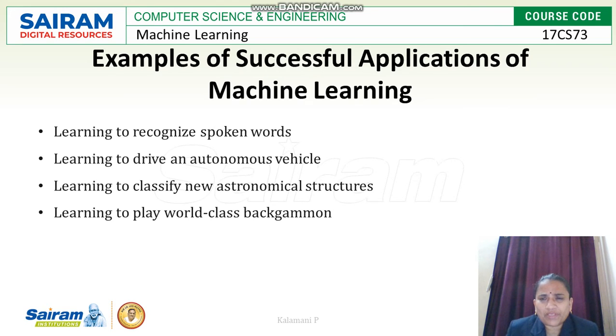Okay, so this is the introduction and the need for studying the machine learning subject. The successful applications of machine learning are, first, learning to recognize spoken words, then learning to drive an autonomous vehicle. Now you know many autonomous vehicles are coming. Learning to classify new astronomical structures. Learning to play world class backgammon, which is like a chess game. Everything can be learned only with experience.